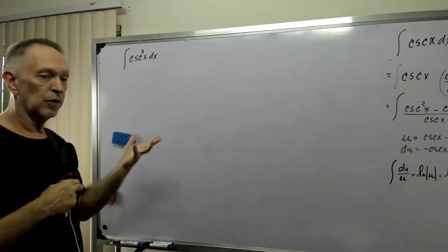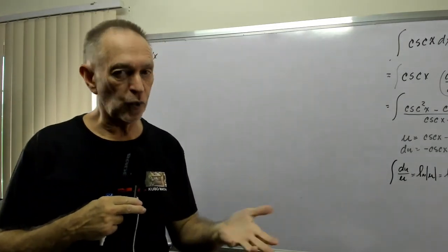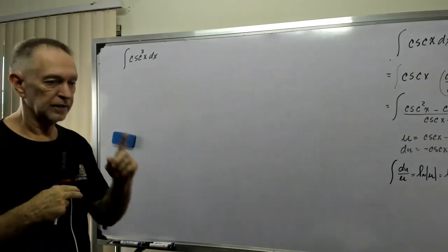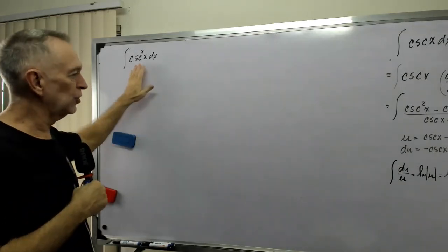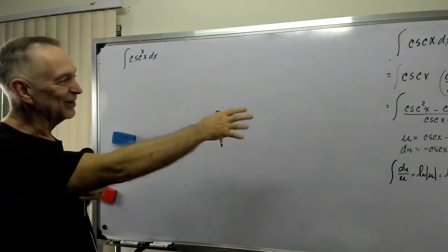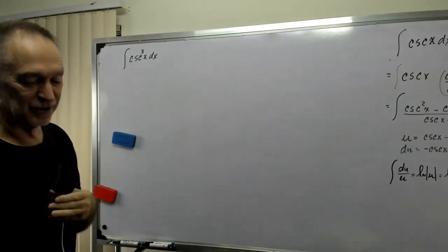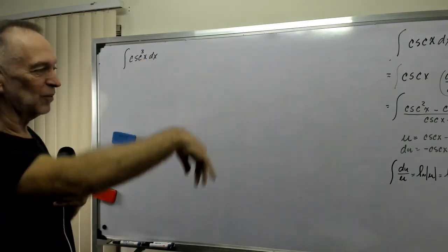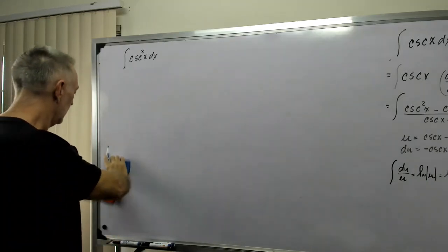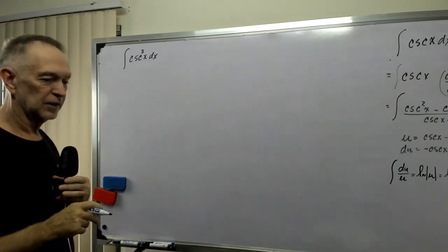So you'll know from our last video we said the integral of cosecant squared dx was minus cotangent. So now we're looking at the cube, and then I have something we're going to need off to the side. It was the integral of cosecant x. So instead of making the video so long, I went ahead and did that in advance. Okay, here we go. All right, the integral of cosecant cubed x.